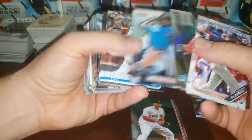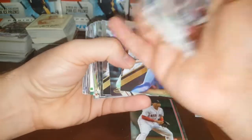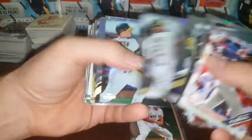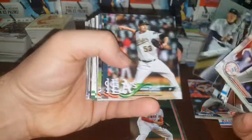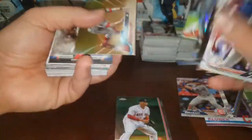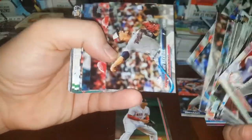Gregory Soto — wrong Soto. Trumbo. Corey Ray. John Duplantier. Sixto Sanchez. That's a beautiful Bowman Gold Label — Class 1 Gold Label. Posey. Manny Machado. Clemente. JT Realmuto. Ricky. Chris Davis. Mr. 3000 with Mr. Trout there with him. That looks like a gold — Zach Greinke. Yeah, that's a gold, numbered out of 2018. Okay. Mookie. Ian Happ. Another nice Chipper. Berrios. Doolittle.